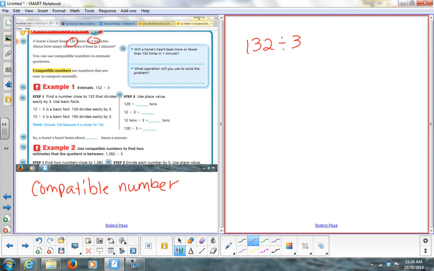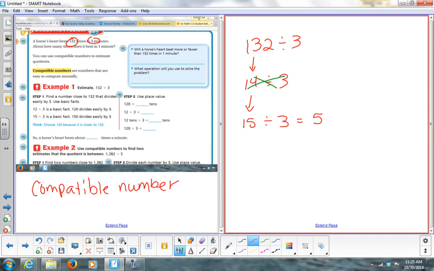So we have basic facts. They give us 2 options for basic facts, so we can go up or we can go down. So I have 13 here, and if I wanted to go up a number, going up a number would be 14. Can we divide 14 by 3 and make it easy? No, right? Because nothing times 3 equals 14, right? We can go up another one and go up to 15. Can we divide 15 by 3? Yeah. Okay, that's pretty easy. 15 divided by 3 is 5.